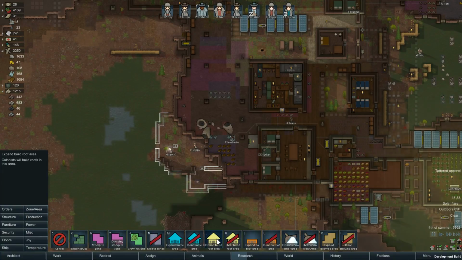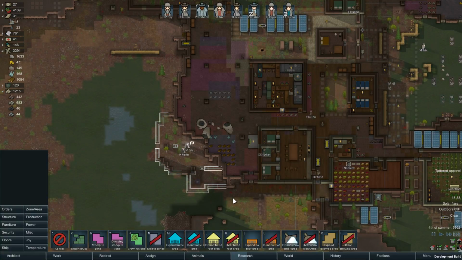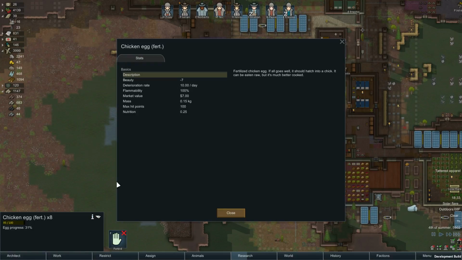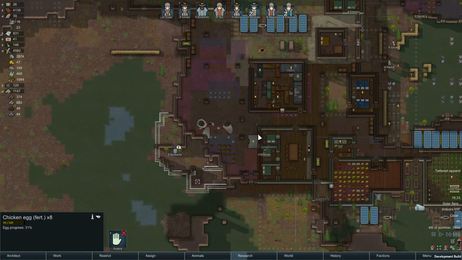Let's put a roof over that. There we go. Thank you, Kevin. And I don't know if they need to be in any kind of temperature range. Doesn't look like it. Good. Well, let's just let them hatch.